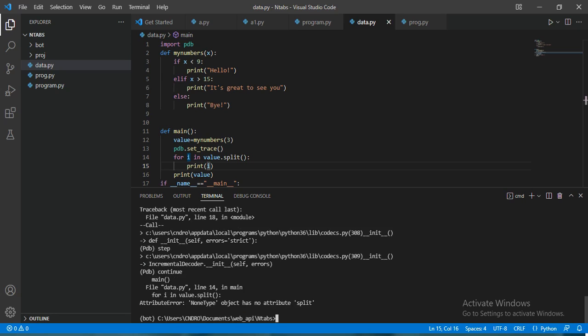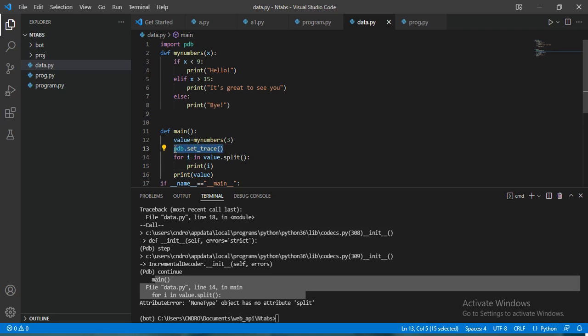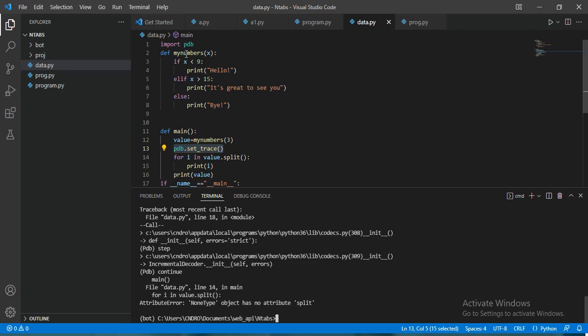Let's use the continue. So the reason why this is the error the code is giving us from the start. So it is executing the code that was set as this pdb.set_trace. So in case I close this thing, if I have pdb.set_trace here, it's definitely going to execute that code for me as well.